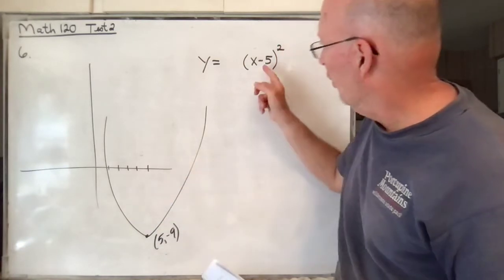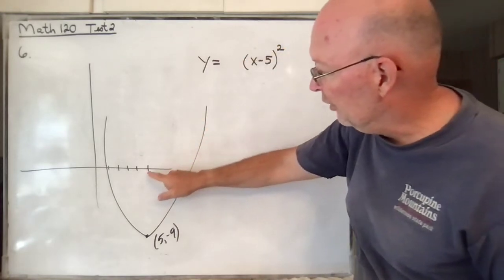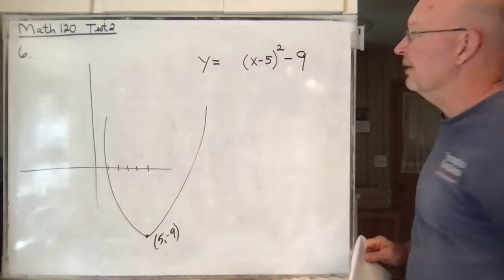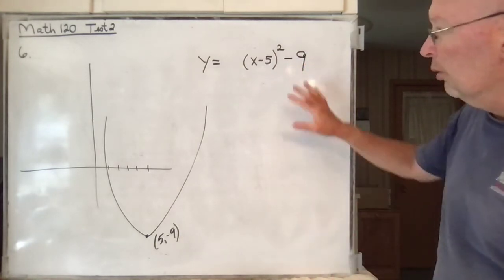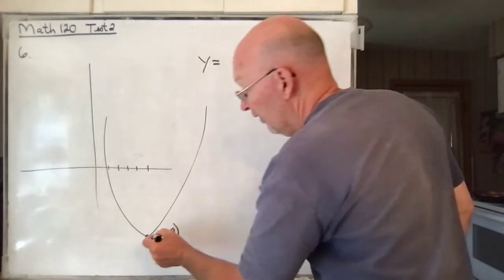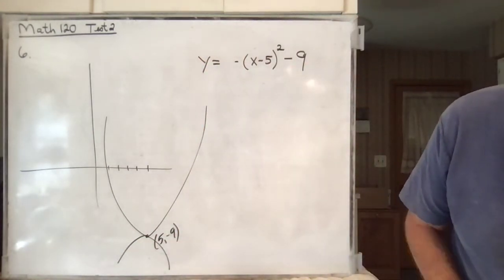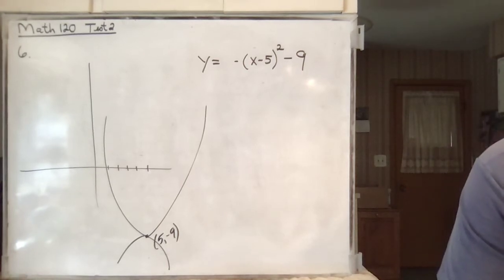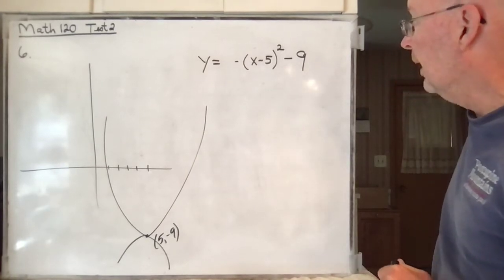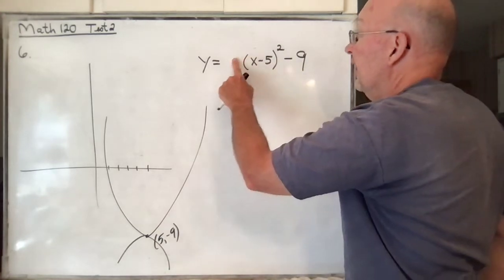See that? When x is equal to 5, then this all becomes 0, and I want the y-coordinate to be negative 9. So it's got to look something like that. So that's one possibility for this thing. If I had a negative number in front, then this parabola would open down. But there are no negatives there. And so I don't have to worry about that.